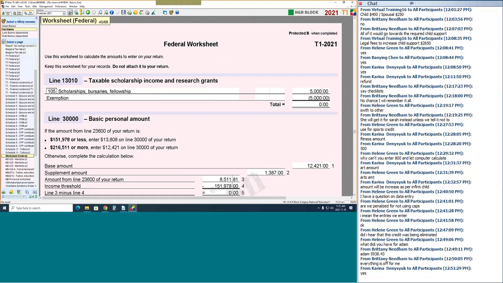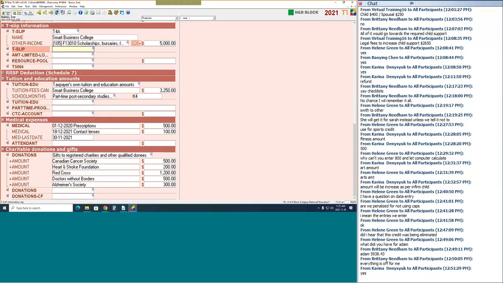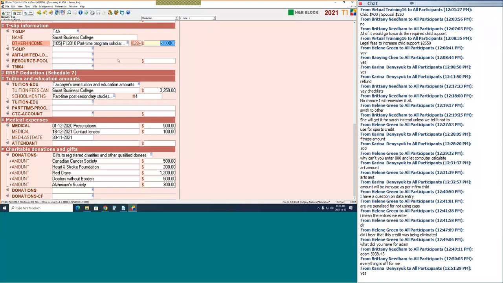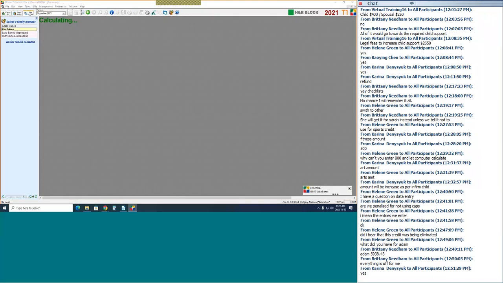So this is one that I'm going to remind you of because we all forget to do this. Very, very commonly, it doesn't matter. If the scholarship is less than the tuition, then if we do this wrong, it doesn't matter. But every now and again, and this has happened to me, it is actually more than the tuition, and it is supposed to be entered as a part-time program scholarship. So when we have a part-time program scholarship, we know that it is $500 exempt minus tuition minus books. And what if I tell you that Eve paid $380 for books?